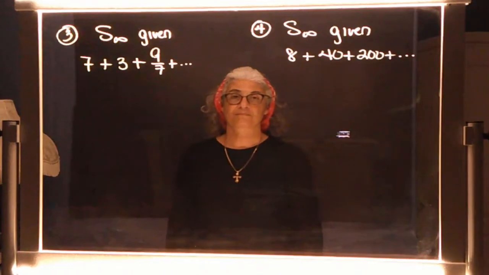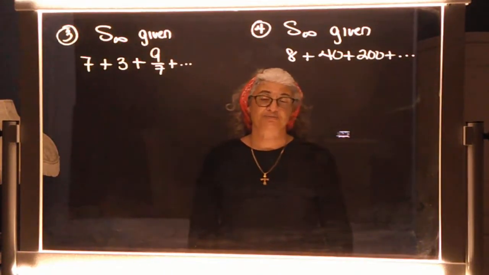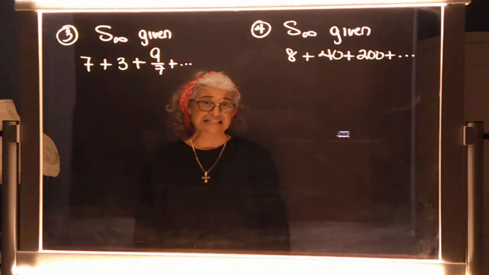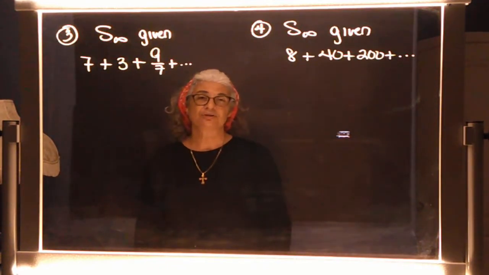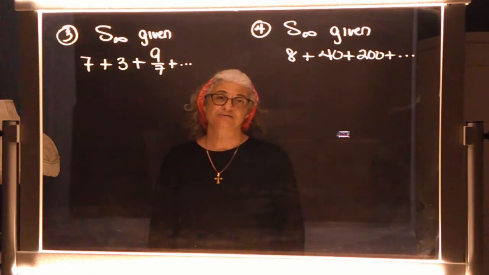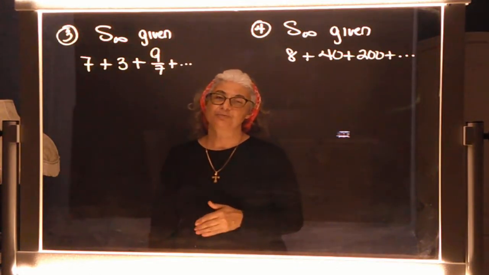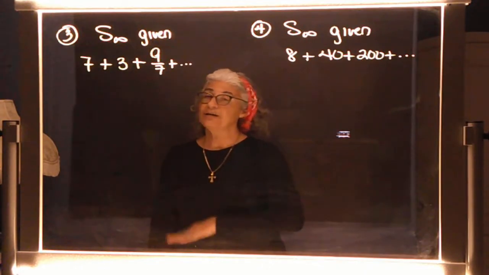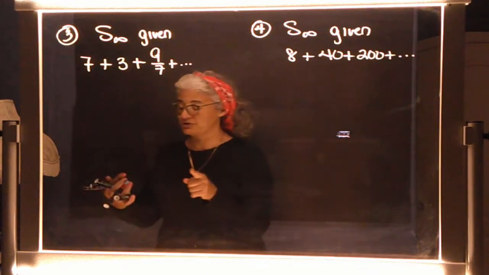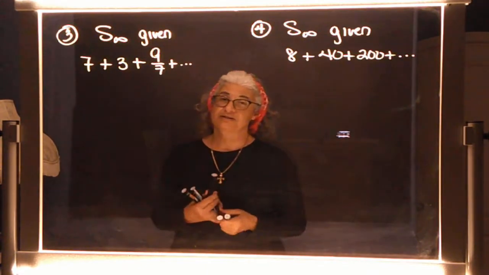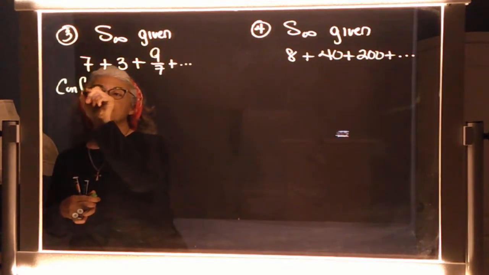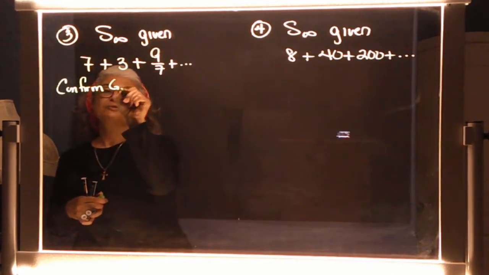Okay, hang in there. Got a couple more. So let's take a look at these 2 problems. The first one says find the sum of the infinite sum. If this is an infinite sum, then this has got to be what type of sequence? Yeah, it's got to be a geometric. So I'm not even going to bother trying if it's arithmetic, but I am going to confirm if it's geometric, because if it's not geometric, then I can't find the sum.